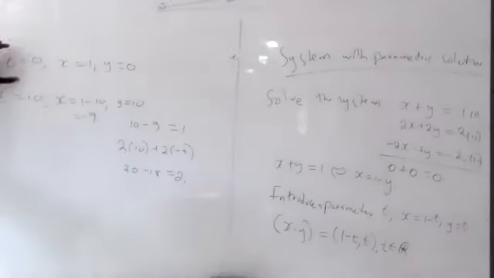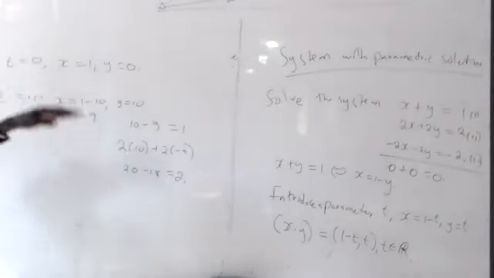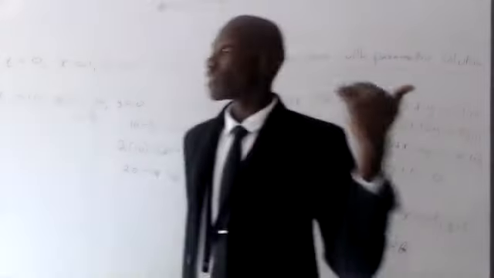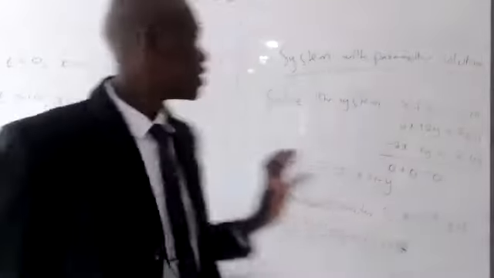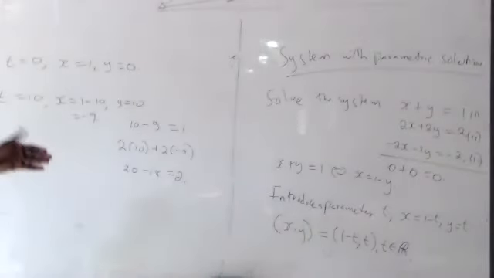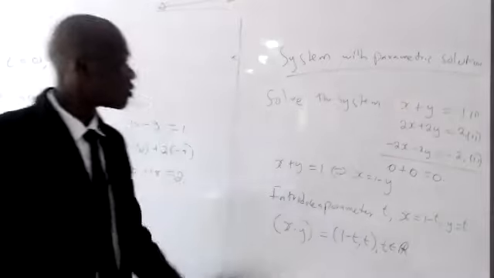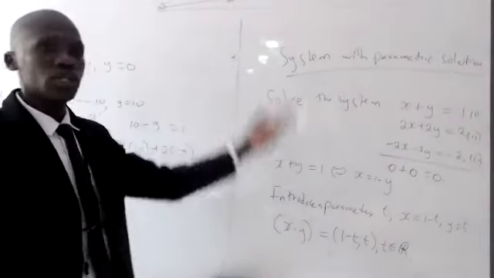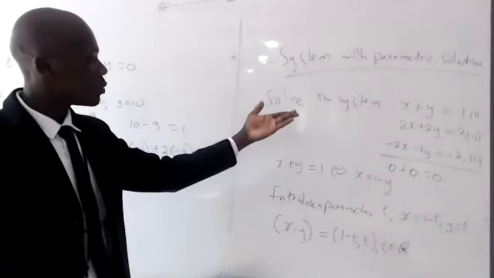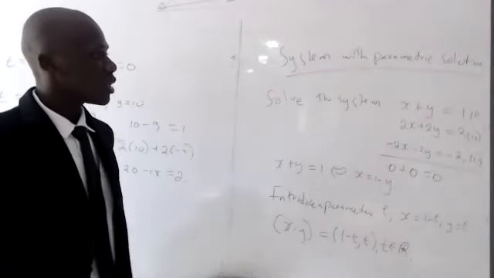For any real number you choose to be t, you either use a million, a billion, a trillion, 30, 700, a half, -40, you always find a solution. So this is what we call a parametric solution. This system has infinitely many solutions because you have infinitely many real numbers, and every real number you put here, you find a solution.